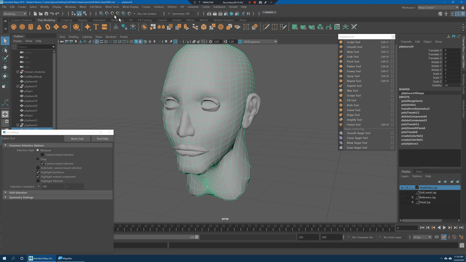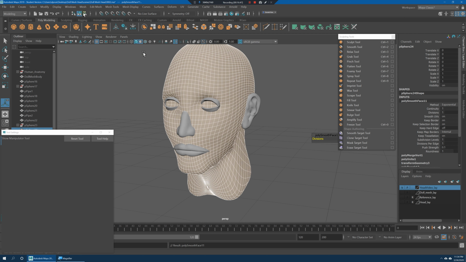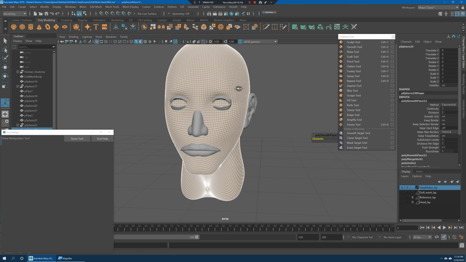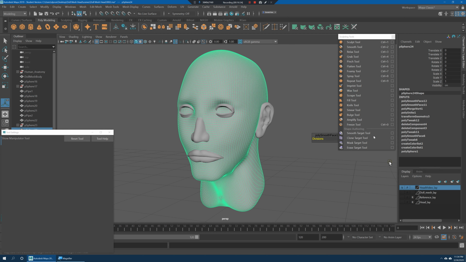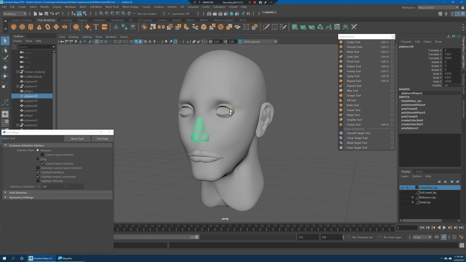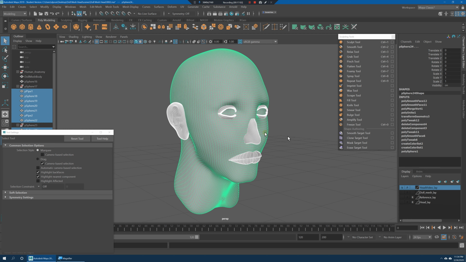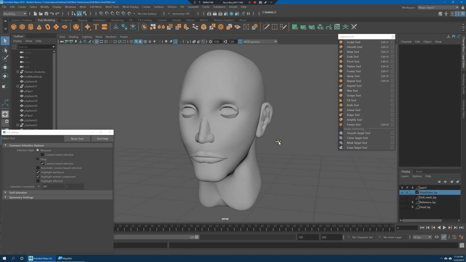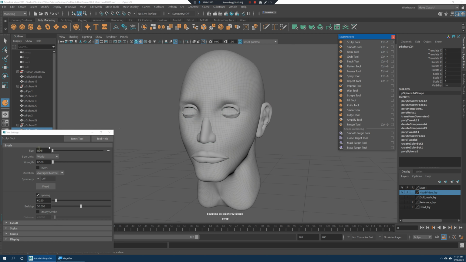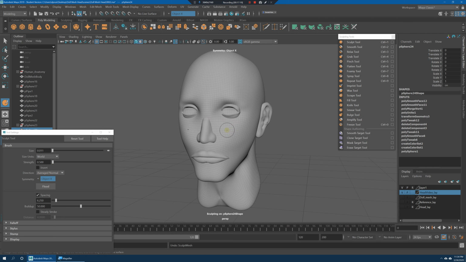One thing we're going to do real quick though is we're going to do yet again another smooth, and then another smooth, and we're going to separate all of our features on different layers from our head, so we can lock down either or. I'm not even going to name that layer. It's going to be a temporary one anyway. And let's grab my sculpt tool, and it's now time to go Object Symmetry X, and let's finish the sculpt here.